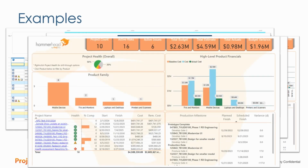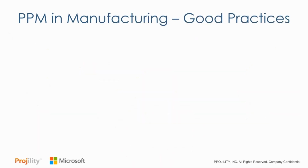And then you start to layer Power BI, and you saw a lot of Power BI reports from Keith and from Bill. Put Power BI on top of that, and you can really provide management with dashboards and visibility across all the information to drive better decision making and drill from the top level down on your products, your projects, your investments, your people, and your work across your entire enterprise. So if you think about it coming from a manufacturing organization, you're going to see a lot of value in putting a PPM or a project portfolio management tool, process, and some of the different processes and people in place.